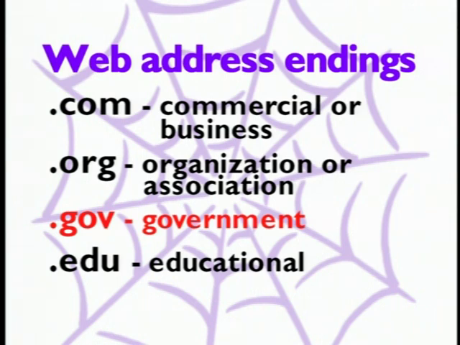I found a really great site about science along the Lewis and Clark Trail that was a .gov site. What does that mean? The .gov ending, which means the site was created by a government agency, is usually a good sign that you're on a reliable site created by experts. Another good option are sites ending in .edu. That means the site is run by an educational institution like a college or a school district.